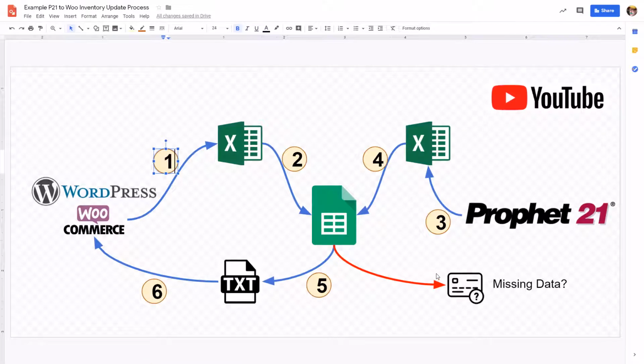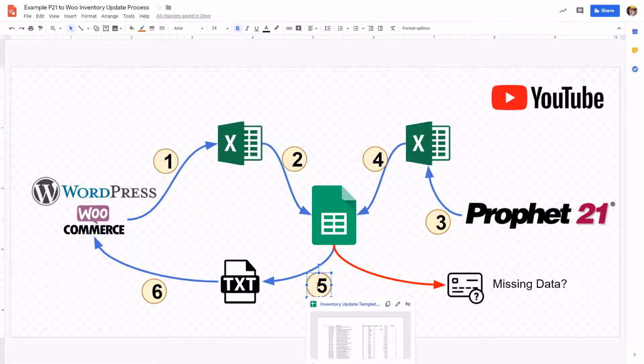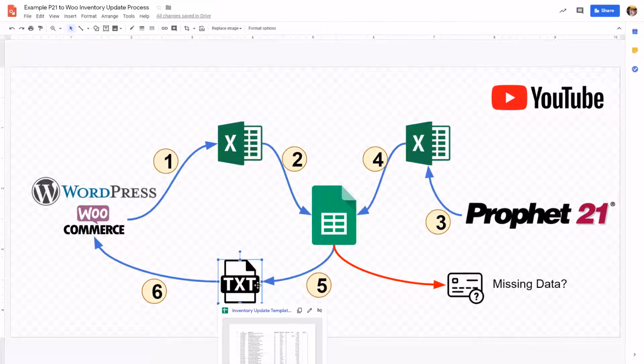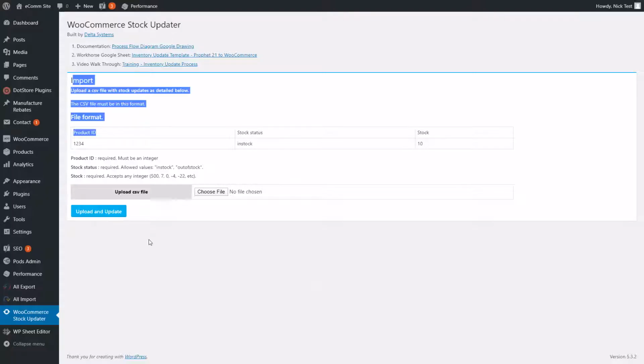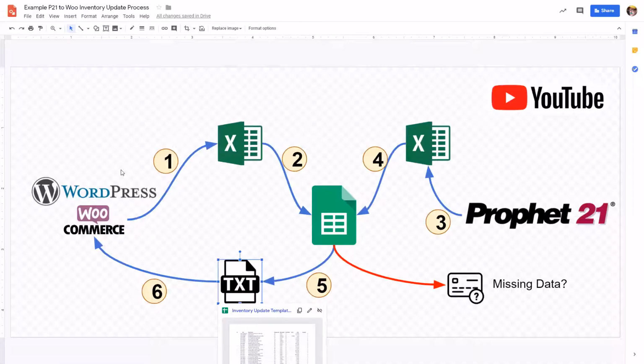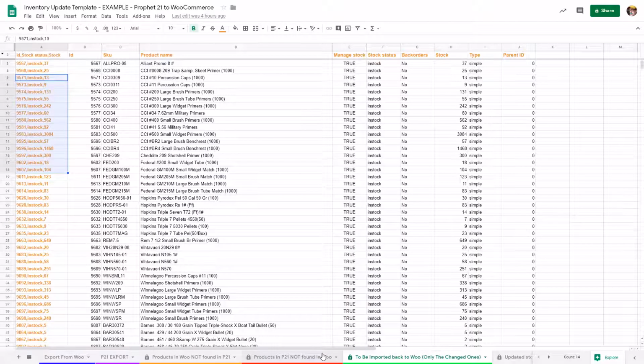If I go back to the sheet, it generates this as step 5, and then you can export a file, and that's the screen I showed you in WooCommerce. You take that file, put it right here and upload it, and it's going to chug and chew on that and update all of your inventory, in stock and out of stock. Now, this process can be very lengthy and take a lot of time if you're updating thousands of products, so what we tried to do is short circuit that.